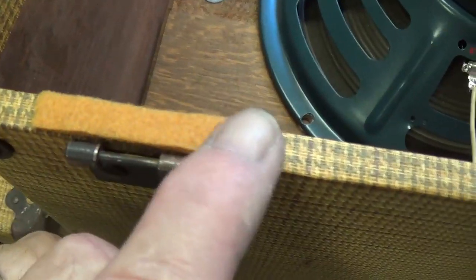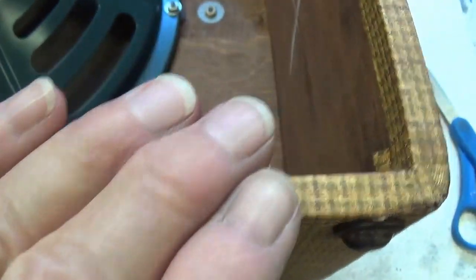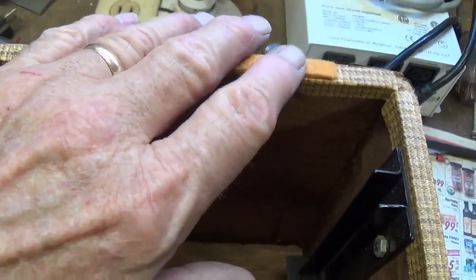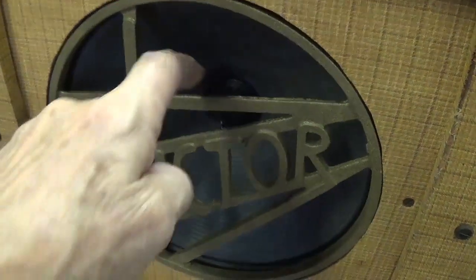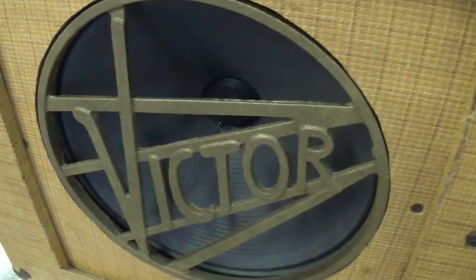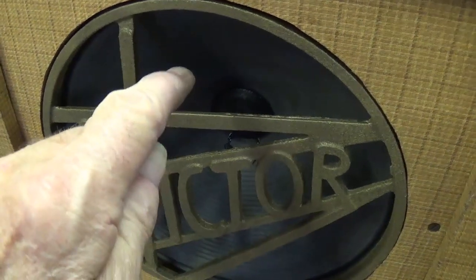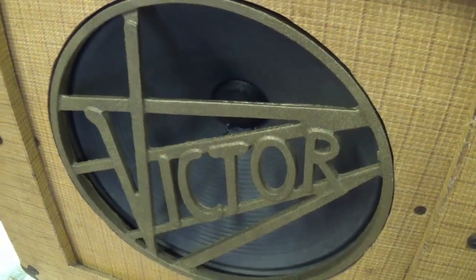Alright, I've put double layers of color coordinated felt above the hinges and below each clasp, and now the door will be under tension and will not be able to vibrate. Because the speaker is exposed here behind the Victor grille, you have to be sure there are no children or aardvarks or people running with scissors in close proximity.